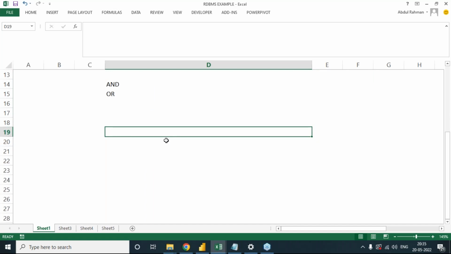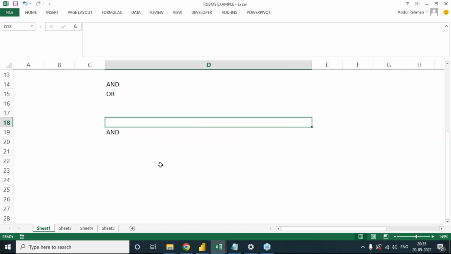The AND function, what is the input for the AND function? The input is a condition, that means always with an operator.